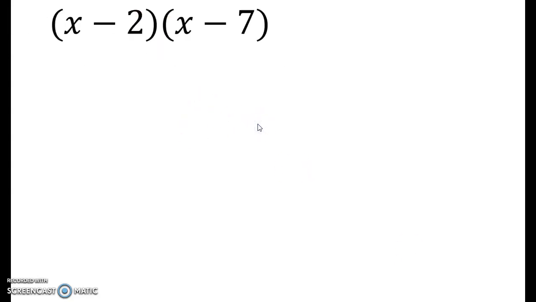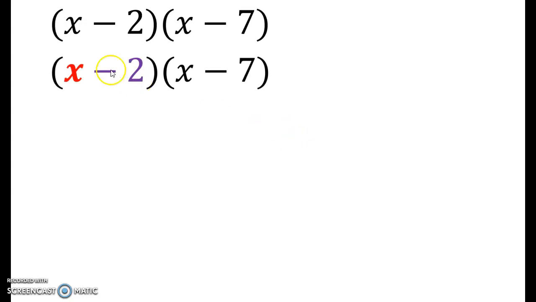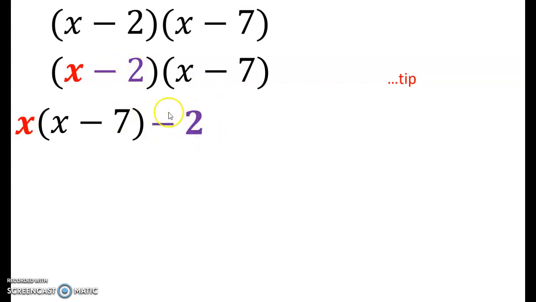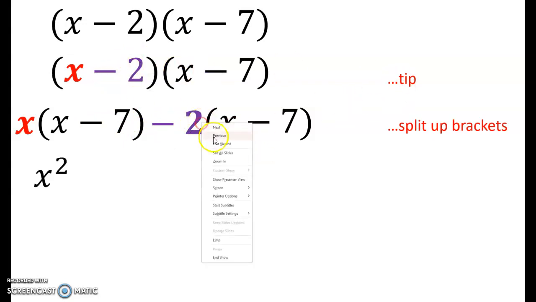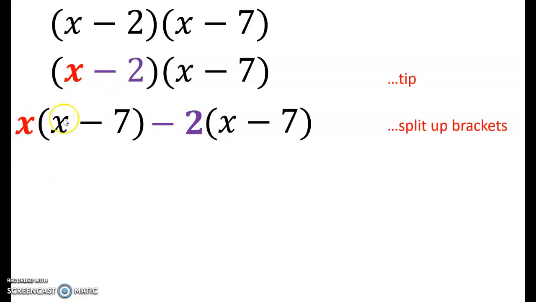So using our tips here again, of course the colour coding, that should be just common now. And we say first part of first bracket, which is red x, multiplied by all the second bracket, which is x minus 7. Second part of first bracket, which is purple minus 2, multiplied by all the second bracket, x minus 7. And I would really argue that up as far as this line, you've not really done any maths. You've carried out a tip, which you get no marks for, and then you've done a bit of art here where you split it up or whatever you want. But you know, that should be fairly reasonable for everybody to get.